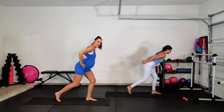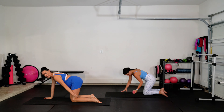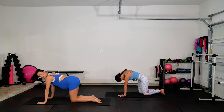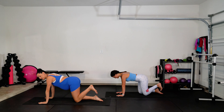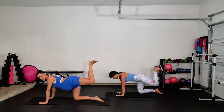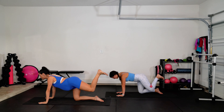Now we're going to come on down to our mat. Brooke's going to grab her weight and place it behind her left knee. We're going to flex that left foot nice and strong. We're going to power through the heel. Lift the leg up — two counts. Up for two, down for two. As we're lifting here, hips and shoulders stay squared off to the mat so that we're hitting the back of the leg. You want to focus on feeling this through the hamstring and glute. If you're using that weight like Brooke, you're feeling that resistance every time that leg presses up.